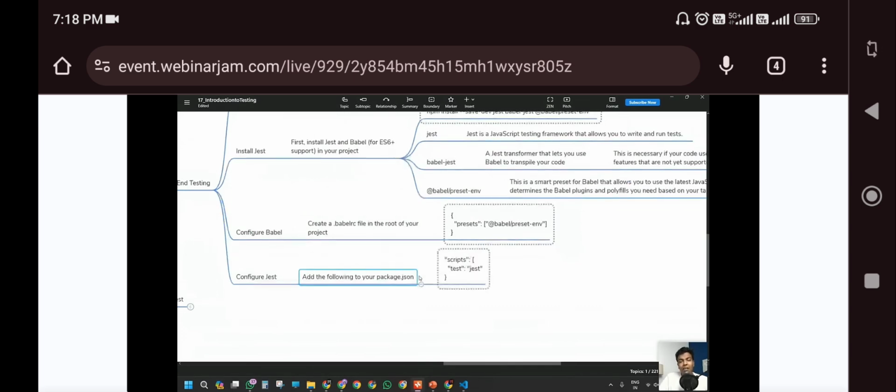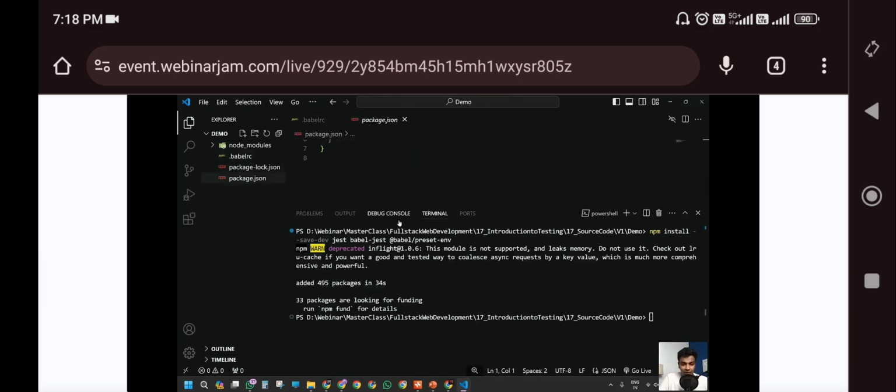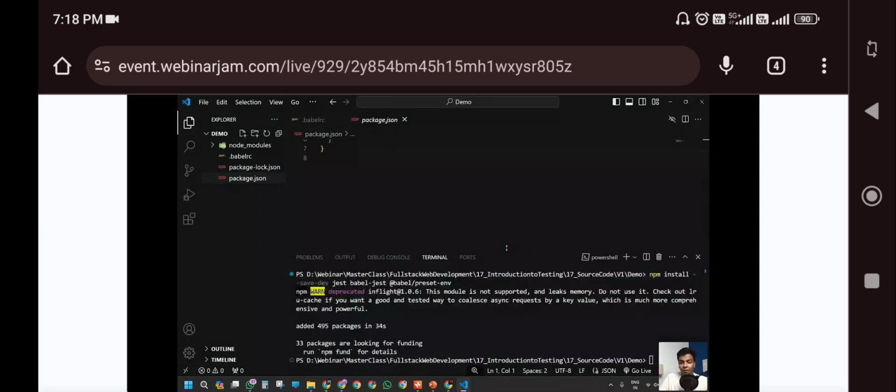To configure Jest, guys, very, very important. Whenever you are writing code, like JavaScript or React or anything, you are going to execute the code by using a command like node server.js, node index.js, node app.js and all, right? But whenever you are testing it, you can test that application by using the command npm test. Whenever you are using npm test, that needs to be configured properly, especially in your package.json.